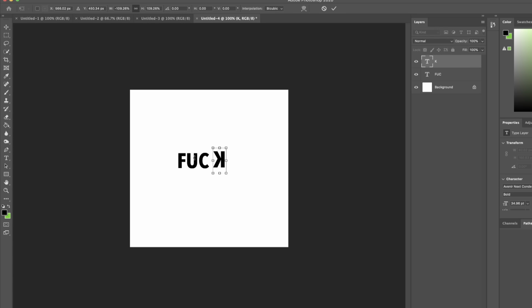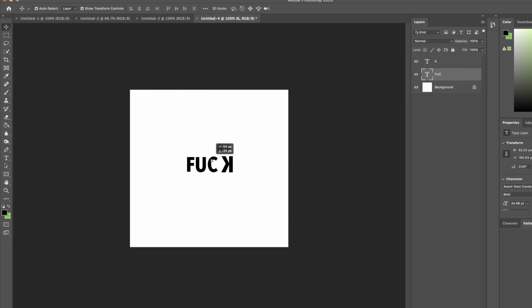And now I'm going to want to center this all out. So I'm just going to quickly find the grids and center this. So that's fine. So the K here is fine. I'm just going to make sure that I move this part here. So you can see once you've centered it, it'll have a bar going through the middle. So you can see that's going through the middle. Now I want to make sure that that's close enough so it looks realistic.